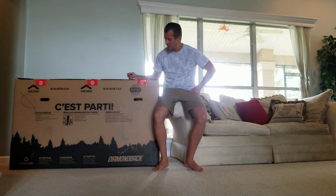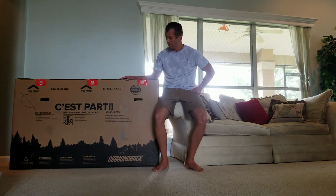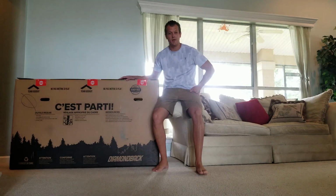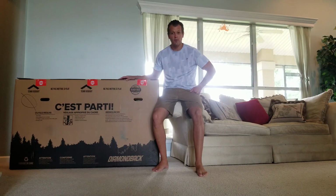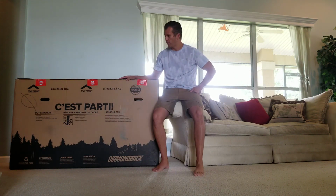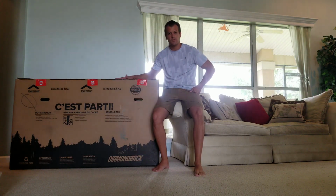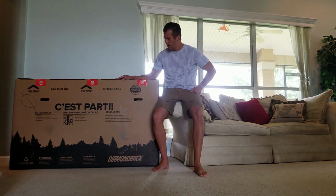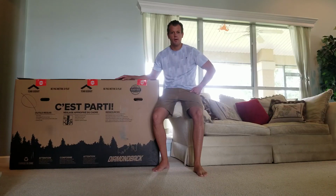This is the 2018 Diamondback Mason 2. Super pumped about this, and it's an awesome hardtail. Read up on the reviews, said this is probably one of the top mountain bikes for under $1,500. I think with the corporate code, I got this for about $1,200. So good entry level mountain bike.